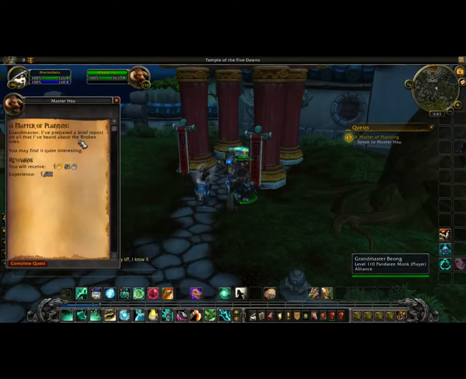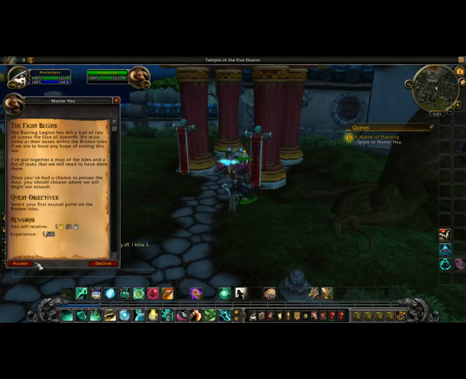Greetings, Grandmaster. I prepared a brief report on all that I found about the Broken Isles. You may find it quite interesting. The Burning Legion has left a trail of ruin all across the face of Azeroth. We must strike at their bases within the Broken Isles if we are to have any hope of ending this war. I put together a map on the Isles and a list of tasks that we will need to have done there. Once you've had a chance to peruse the map, you should choose where we will begin our assault.